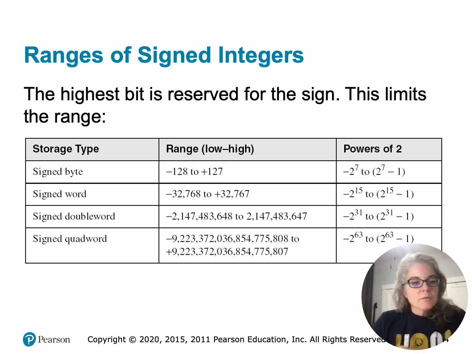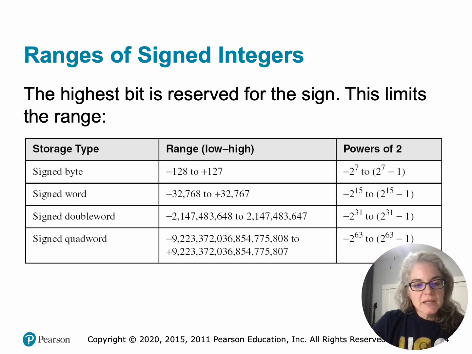Okay, so this is the range of a signed word. This is on page 13, a word is 16 bits. So this is 8 bits, this is 16 bits. This is how much 16 bits can hold of a signed integer. This is double the word, so this would be 32. This is what 32 bits can hold of a signed integer. And then quad is 64 bits, and this is how much it can hold.